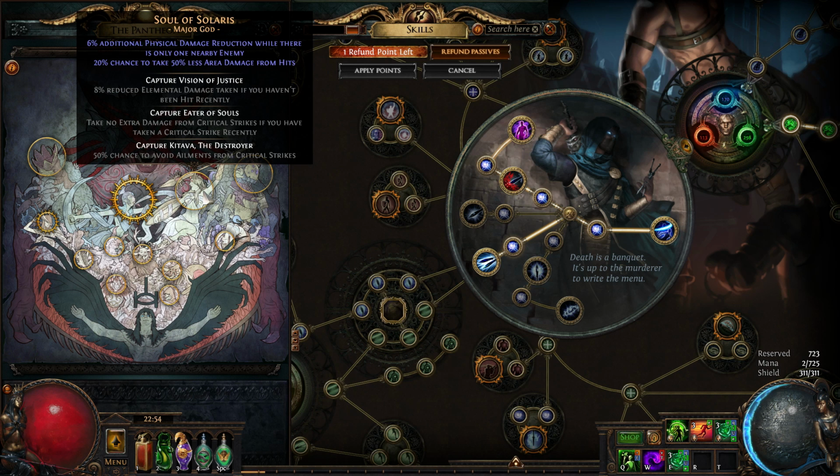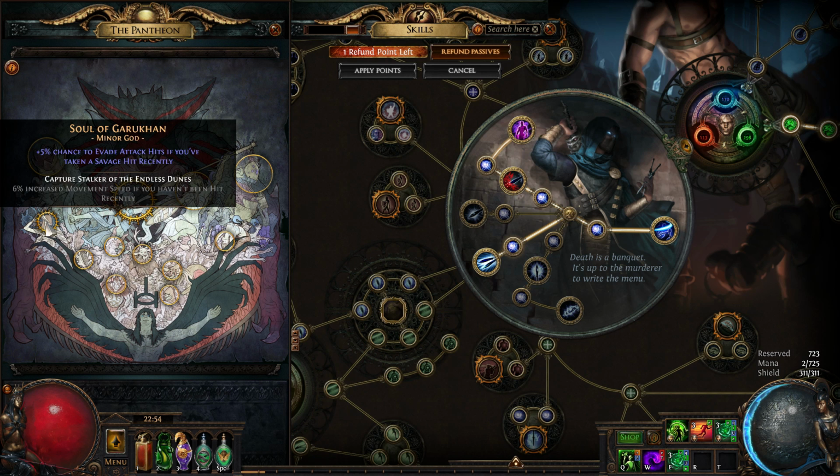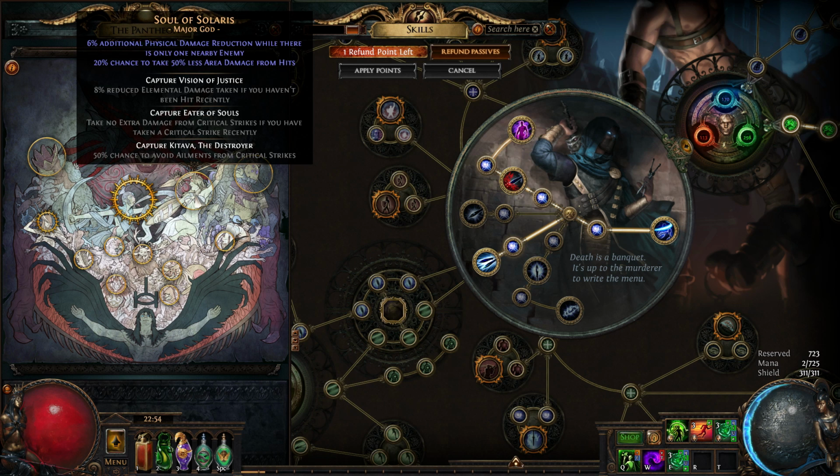But for bosses, you probably want to go with Soul of Solaris to switch between those two. Otherwise, I have Soul of Ryslatha, or whatever it's pronounced. Chance to evade attacks synergizes with the whole evade, dodge and block synergy we're going for here. And increased movement speed if we haven't been hit recently is always nice also. So I highly recommend these two for mapping, and switching over to Soul of Solaris when it's time for some hard boss like Cyrus or whatever you feel you're not very proficient at.